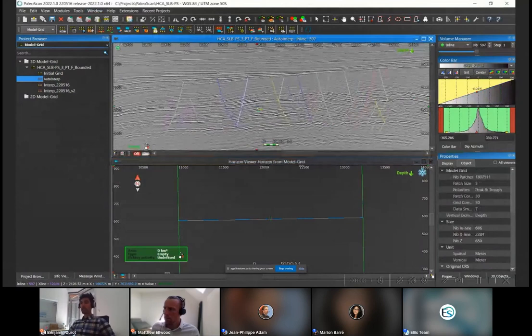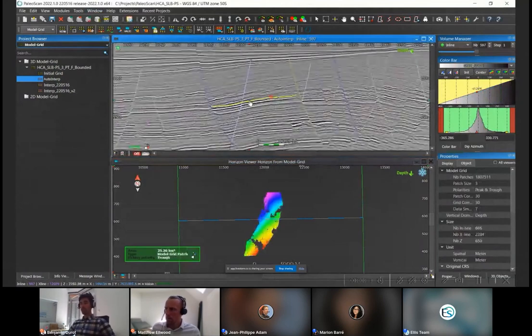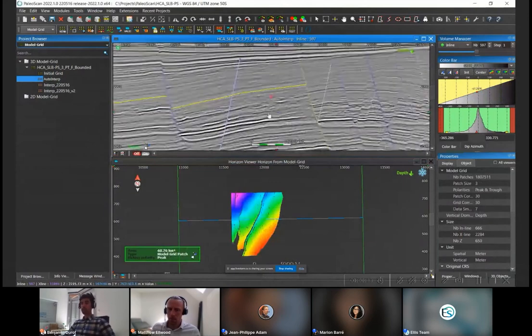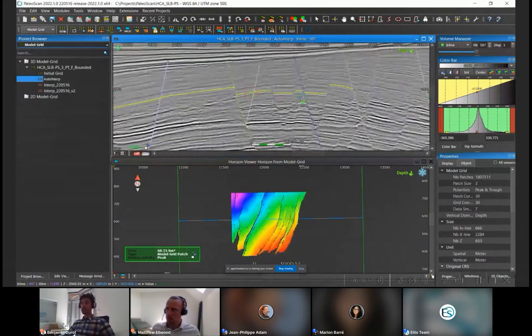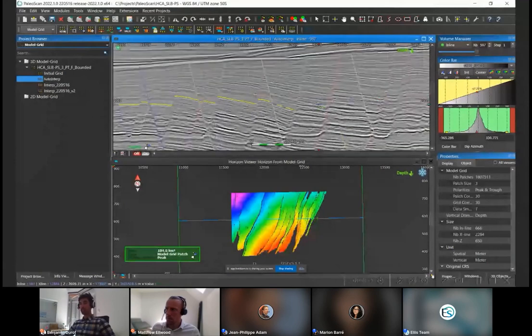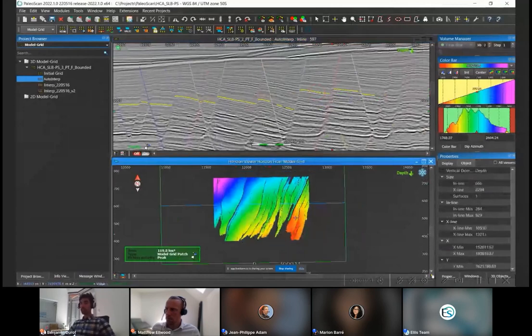Now our job is to QC what PaleoScan did. So we're going to digitize the horizons. The idea is just to connect all the patches together. The horizons are well constrained by the faults, so this will prevent PaleoScan from making any wrong connections. To connect the pieces, I just have to click once, and PaleoScan will link all the patches to create the horizons. Once the horizons are complete from wall to wall, then the idea is to validate it.